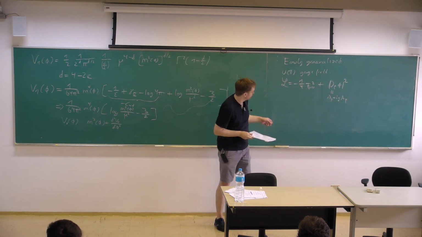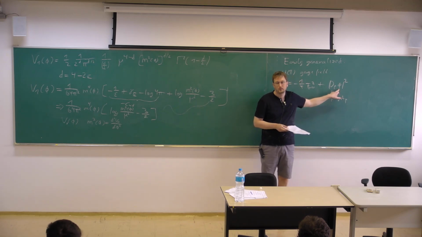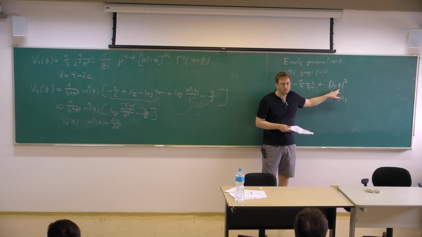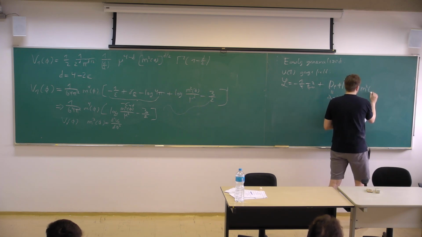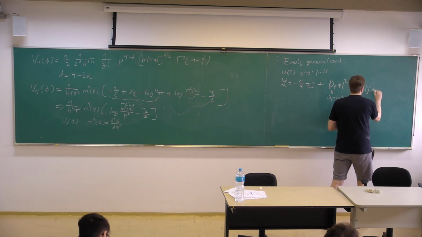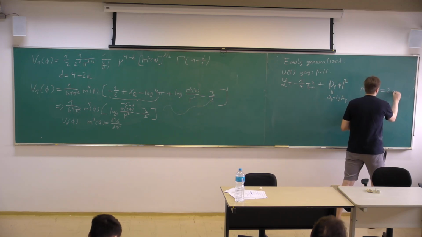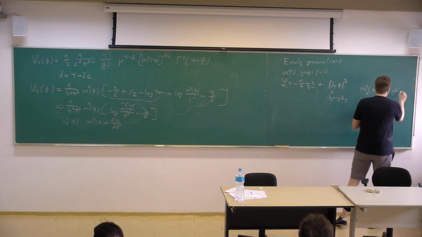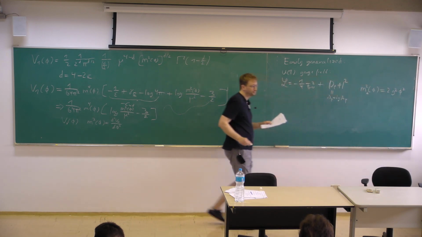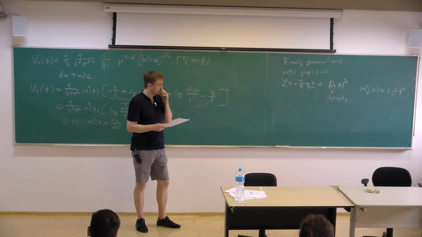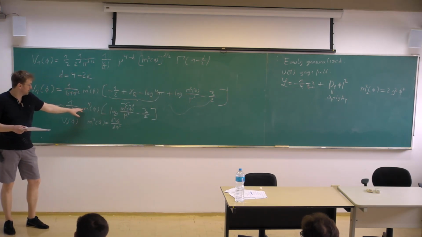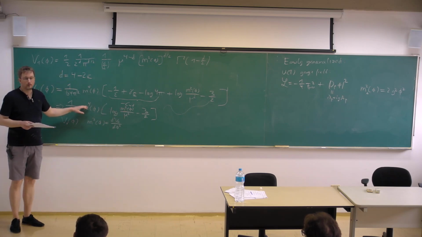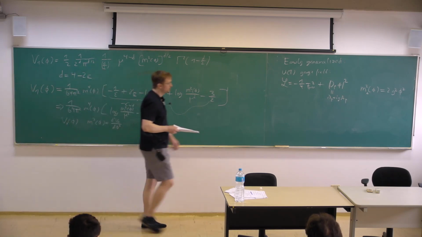If phi now gets a vacuum expectation value, the gauge symmetry is broken, and the U1 gauge field gets a mass. The mass as a function of the vacuum expectation value of the field is given by this expression, 2g squared phi squared, where g is the gauge coupling. So you see this is essentially just a field-dependent mass. What enters in this formula is really the field-dependent mass, and I can do the same game now with the gauge field.